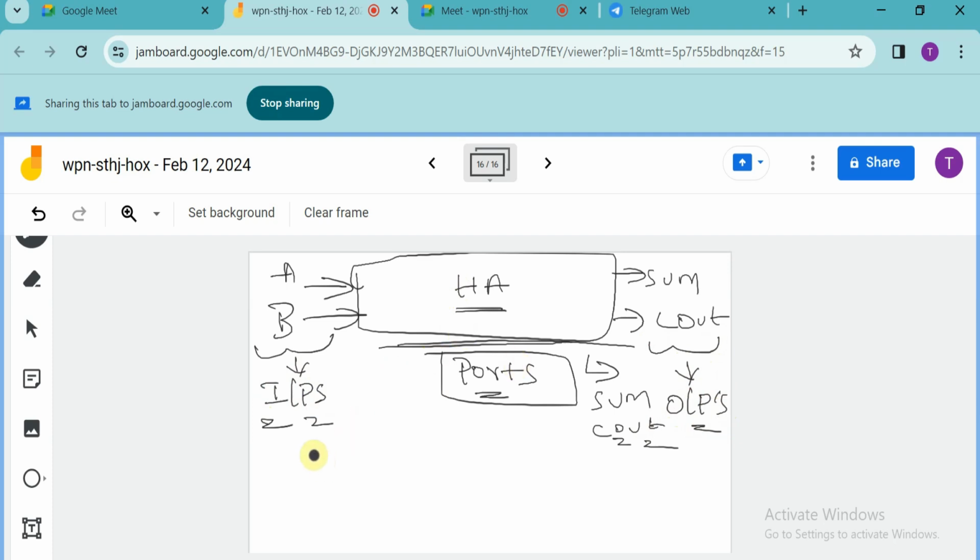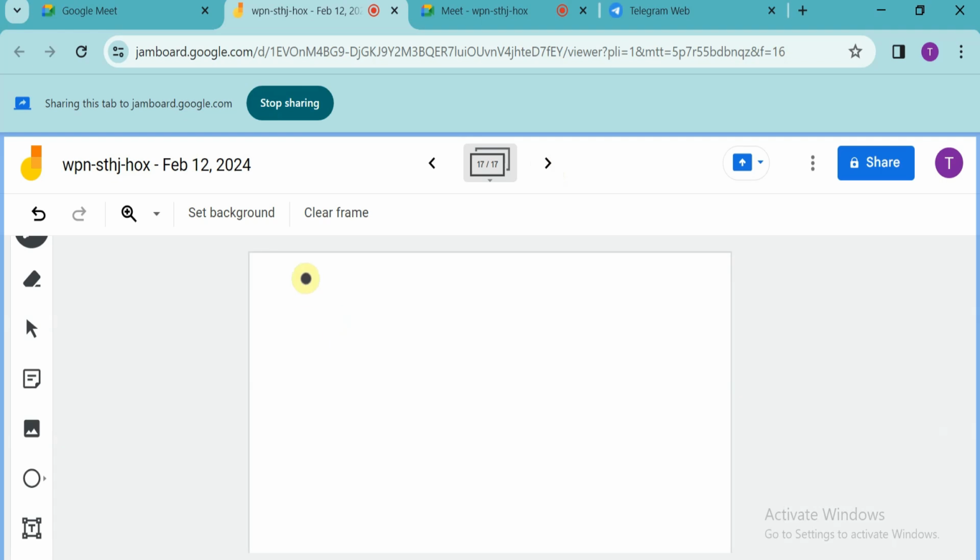So we want to start writing the code for this half adder. We will declare a module and give it a name, let's say HA. And there are two ways to declare these ports.